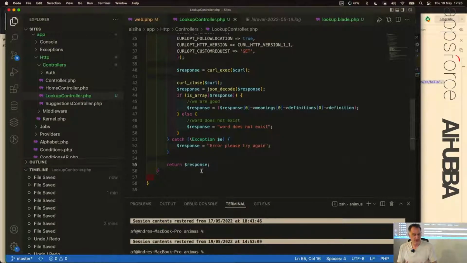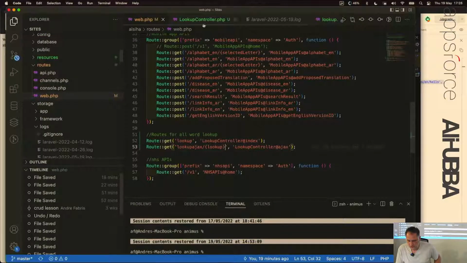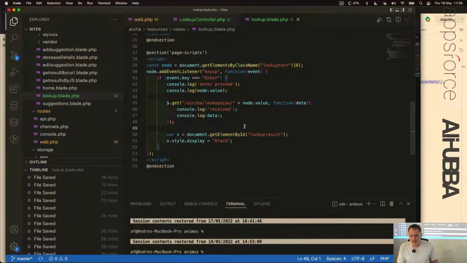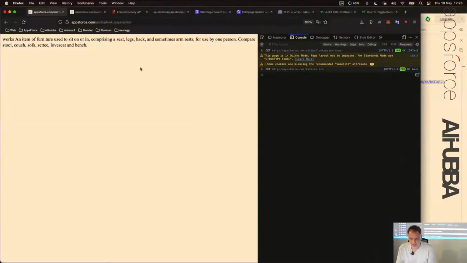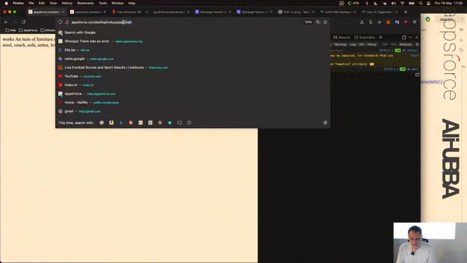Okay, so what I'm going to do is do this without the word works. I'm just returning the response. Okay, and I now need to go back to my page finally. So I am receiving the data. So this data is this text. Okay, and I should be able to see that inside my console.